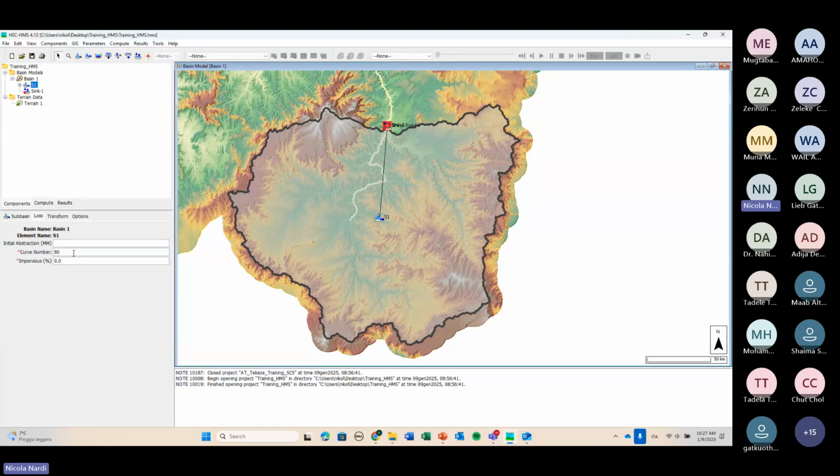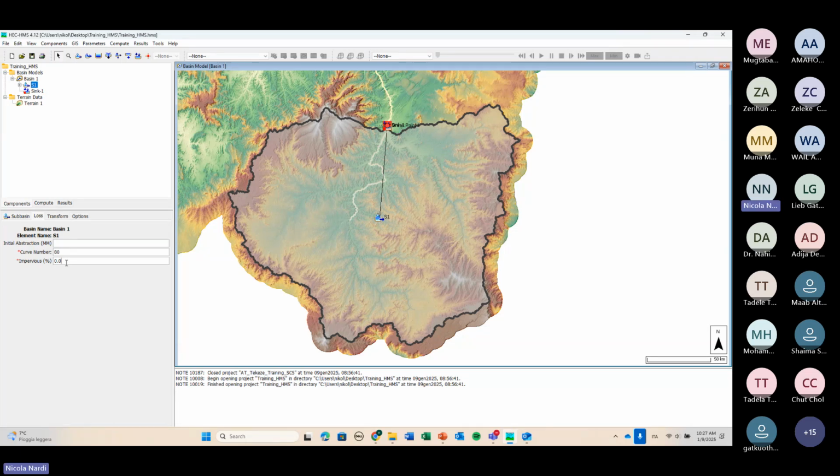Now, what we need to select is a value for the initial abstraction and a value for the impervious. Let's start with the easy one, the impervious. You will have more or less always the impervious in whatever method you're going to use. It is the percentage of the area that cannot absorb water from the precipitation.